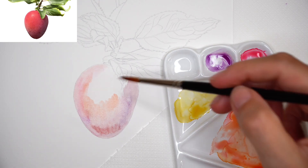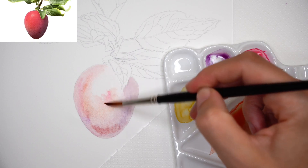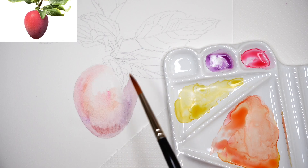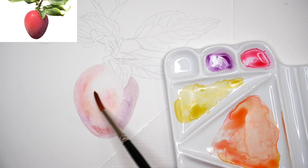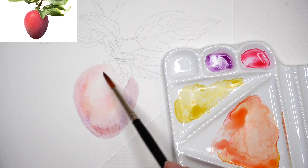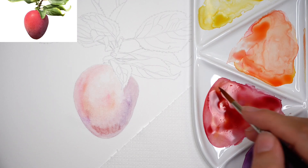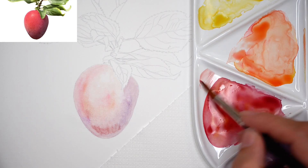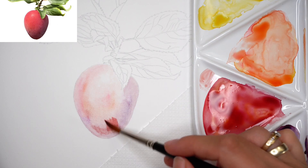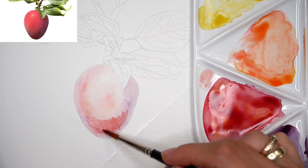The first watercolor layers are very light and don't even look like the reference yet, so don't expect after the first layers to have the look of a finished work. Be patient — with watercolors and realistic painting you need a lot of patience to dive in and last till the end. For this plum I will add many, many layers to get the roundness and richness — even five or six layers is nothing. Adding more while the surface is still moist to the shadow part.